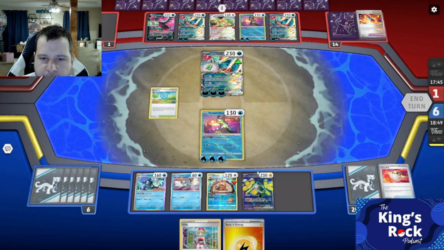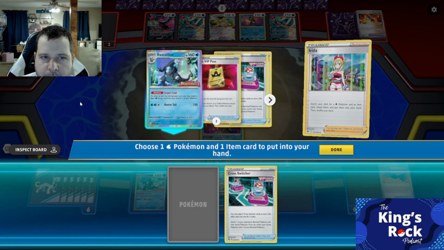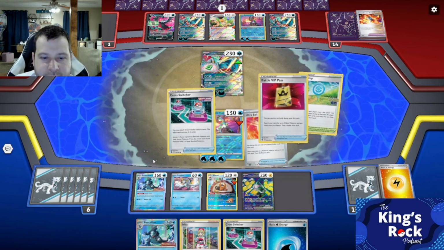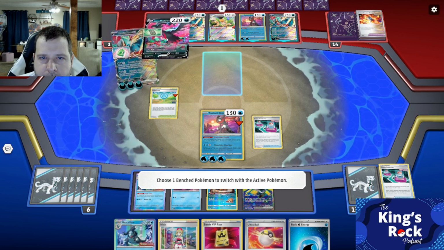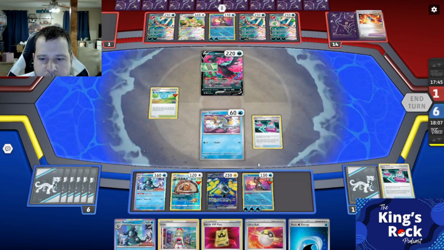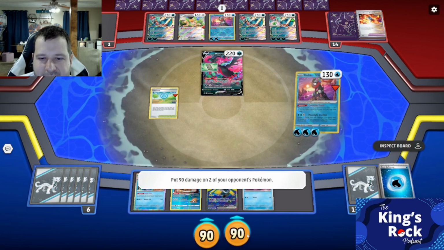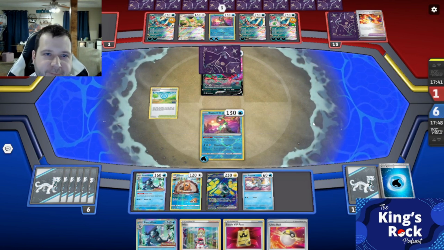We go here, here, here. They took down our Bidoof, so we're going to do that. We're going to go here. And here. Hey, look, there's a cross switcher. Okay, and now we go 90, 90, 90, 90. And if they can't do anything for 2 more turns, we get 4 prizes off of this.